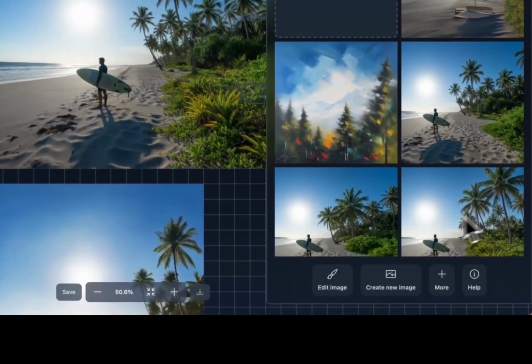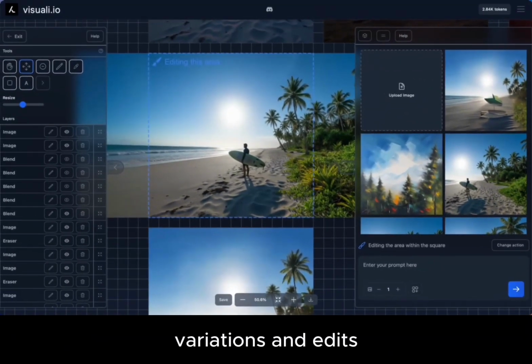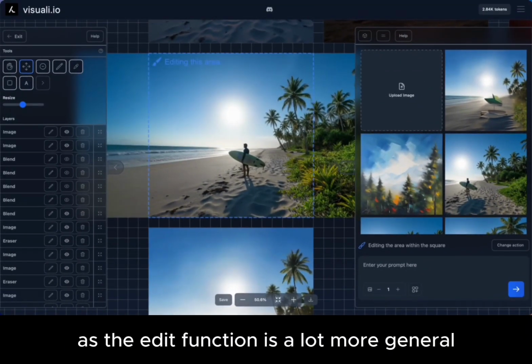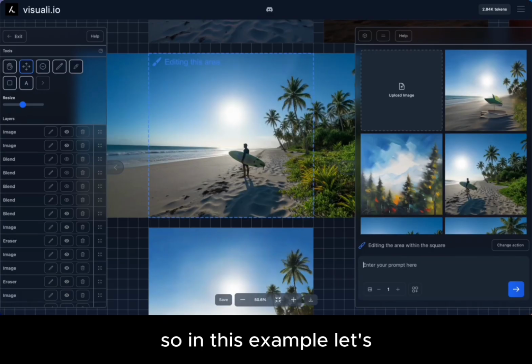Now, evolve is one of the oldest functions in Visuali. And while it still works, you can also use the edit function to create similar variations and edits, as the edit function is a lot more general and it can be instructed to do basically anything. So in this example, let's convert this image into an abstract oil painting.